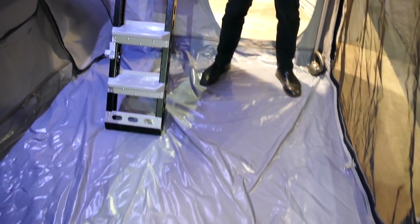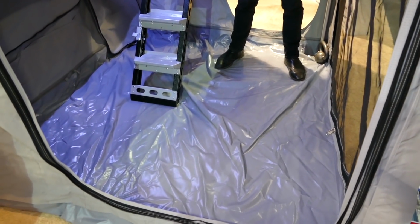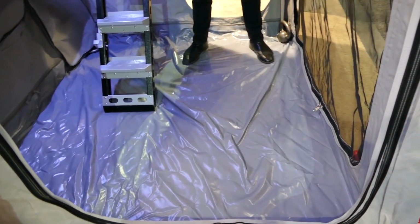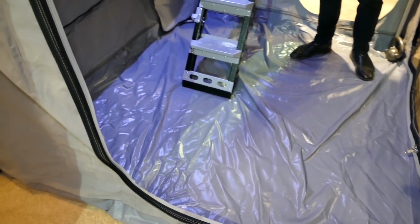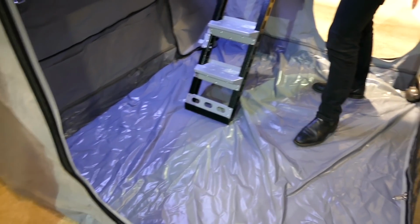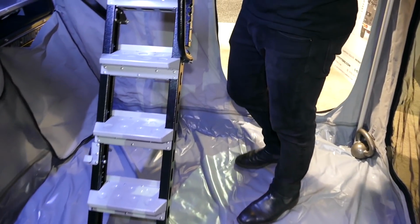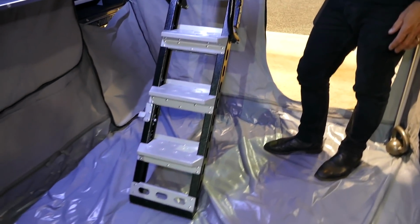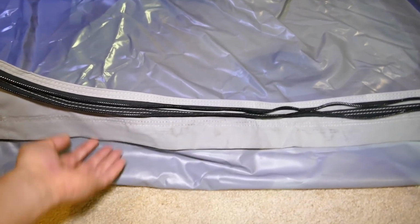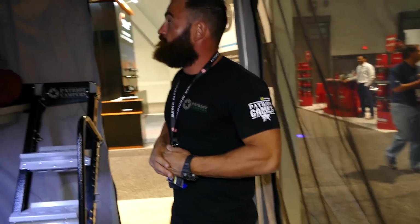We've got a big vinyl floor. This vinyl floor is zip out, so if you get into the situation where it's really muddy, you can zip it out from the bottom of the tent and hose it out. If you do damage it, you can replace it as well. Obviously, we're on carpet at SEMA, so it doesn't look the best, but when you peg this out, it's nice and taut. You've got a massive 4-inch bucket in here, so if you get a downpour of rain, you're not going to get any water inside the tent. Also, the creepy crawlies can't get in. Nothing can get in. The whole tent is fully sealed.